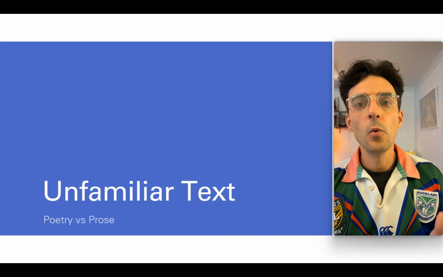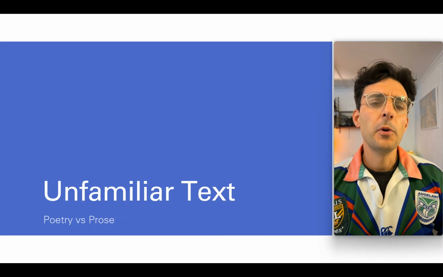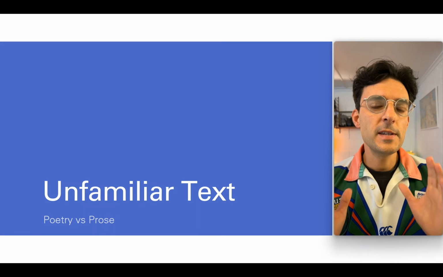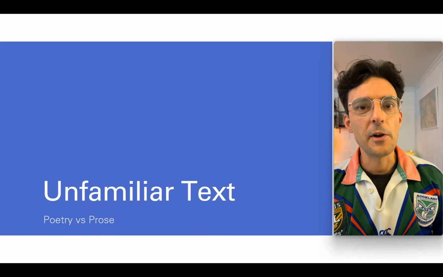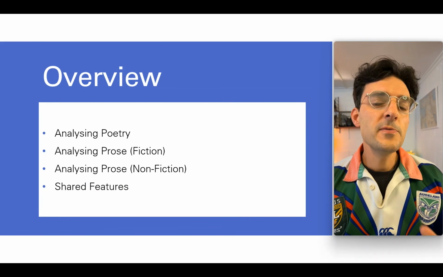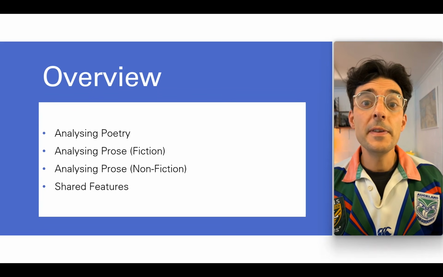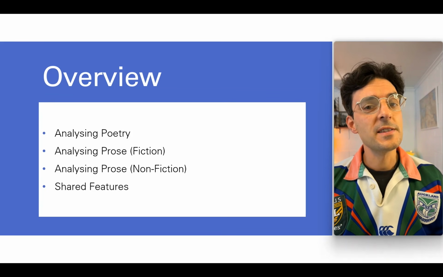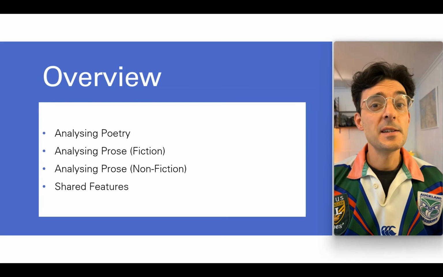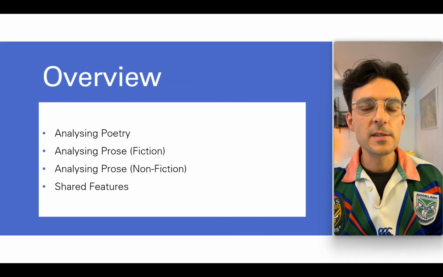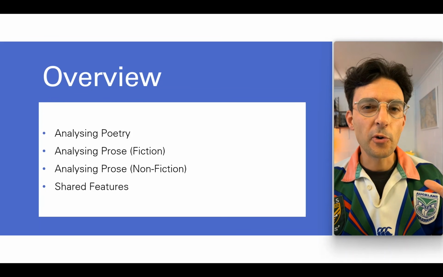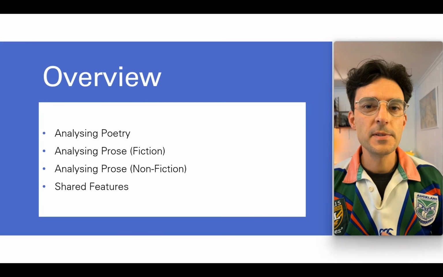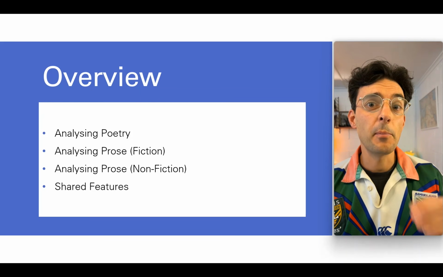This works for level 1, 2, or 3, and I'm going to be talking to you about the different text types that you'll encounter in this exam. In this video, I'm going to talk to you about the difference between analyzing poetry, analyzing prose that has a fictional focus, analyzing prose with a non-fiction focus, and what you can expect to spot across all three text types. So let's get straight into it talking about poetry.